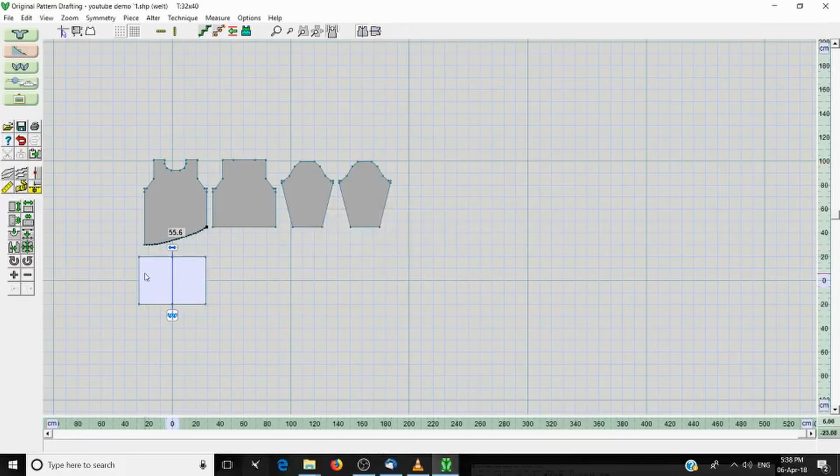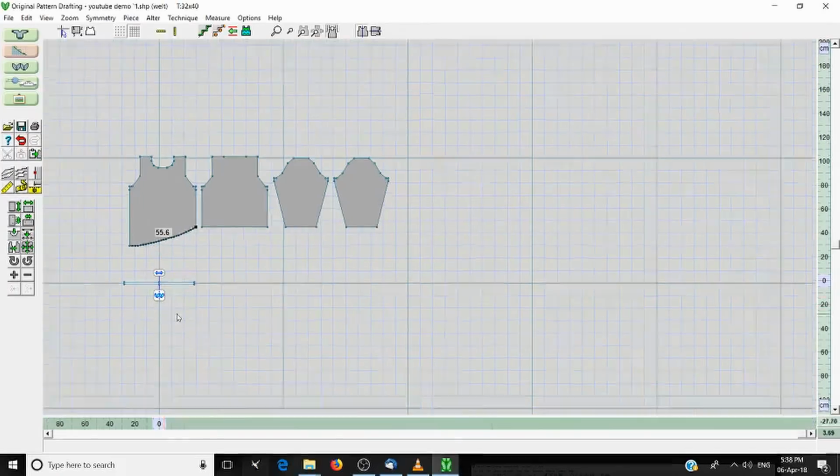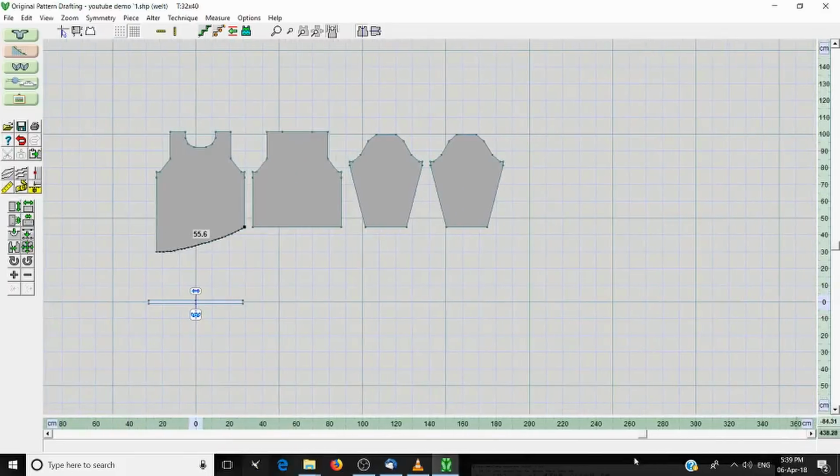Okay, so that's fit this block here to the width we want our welt. So now we're going to fit the height of our welt. I'm going to do a fold over hem on this garment for example purposes. So we're going to make the welt, one welt, but we knit it twice. We're going to fit this to how many centimeters we're going to make this high. We're going to make this a 2 centimeter welt. Okay, so that means our welt or rib or whatever you want to call it will be 2 centimeters high.